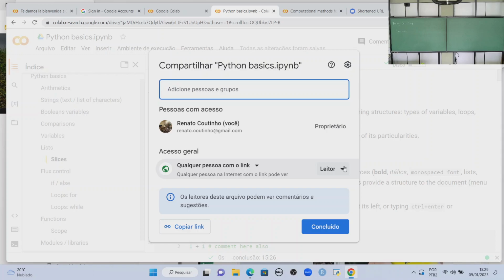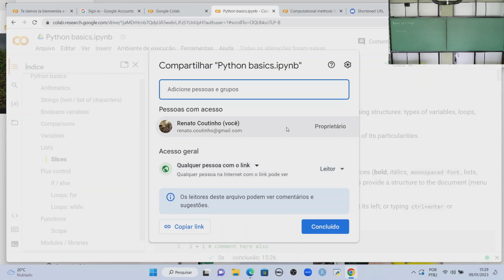So this is what I would do with all the material of all the classes. I will always share it in a way that you only have read access, and when you start playing with it, you only change your personal copy, and you already have a copy. I recommend that everyone works with this loaded onto your Google account so that it saves all of your notebooks in your personal Google Drive.